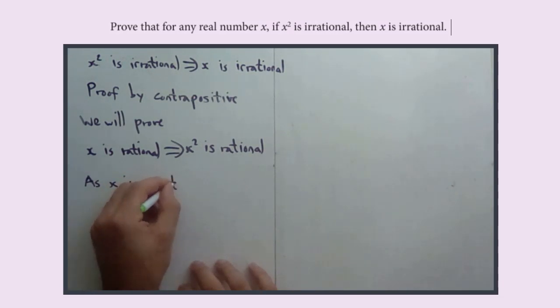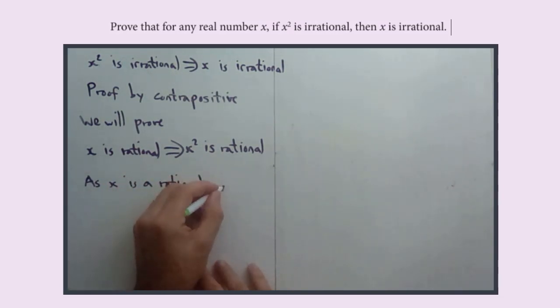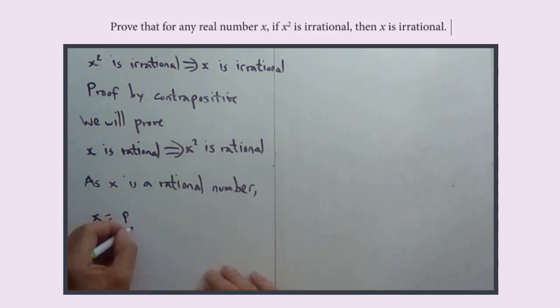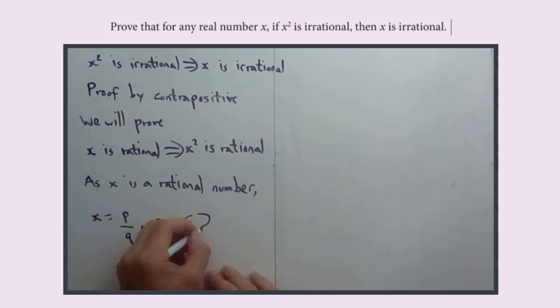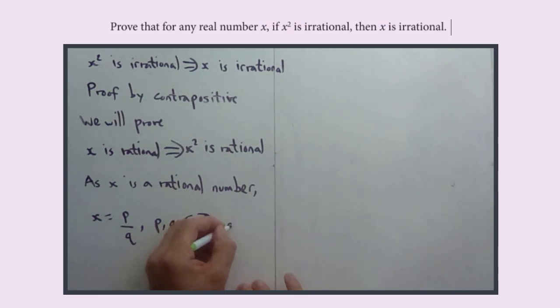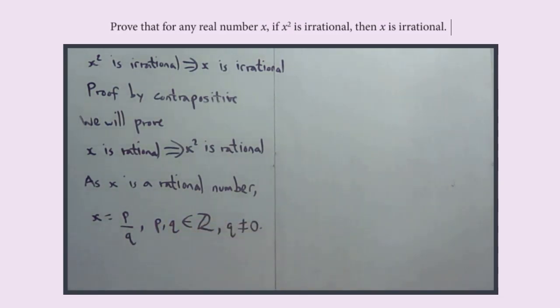a rational number, as x is a rational number, that means x equals p over q for some integers p and q, and the bottom one, q, cannot be 0. Q cannot be 0. Now, for certain types of situation, you would stipulate another condition whereby they don't have any common factors other than 1. But for this particular one, we shouldn't need it. But actually, if you're ever not sure, just put it in as well. You're better off having it and not needing it than needing it and not having it.